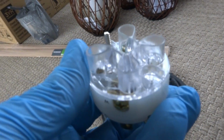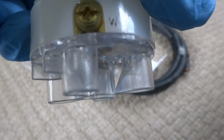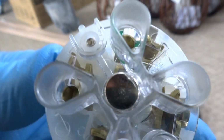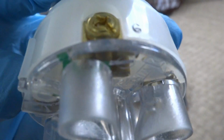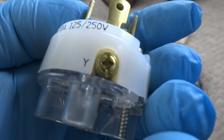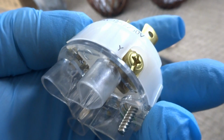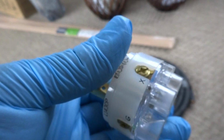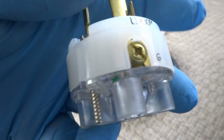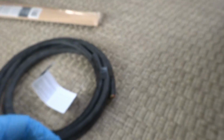So you got a green one, and then here's the white. So you got the W, which you have to hook up to the white, and then the green is the ground, obviously, and then the X and the Y are the 2, the red and the black. So you got to make sure you hook up the green to the ground and the white to the white, and then the other 2 doesn't matter.